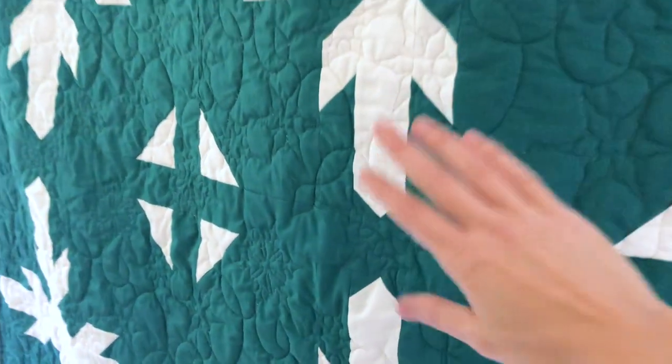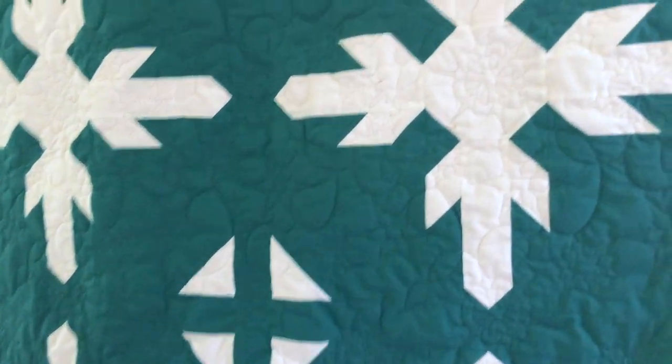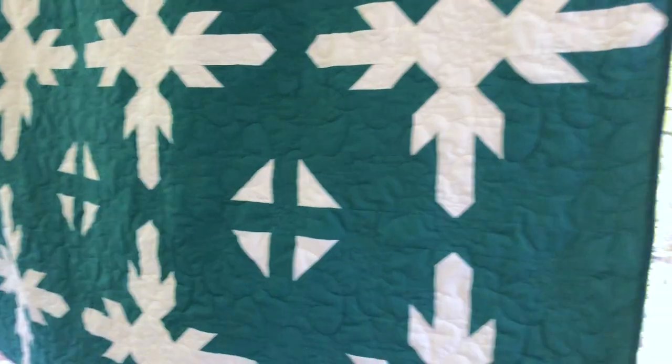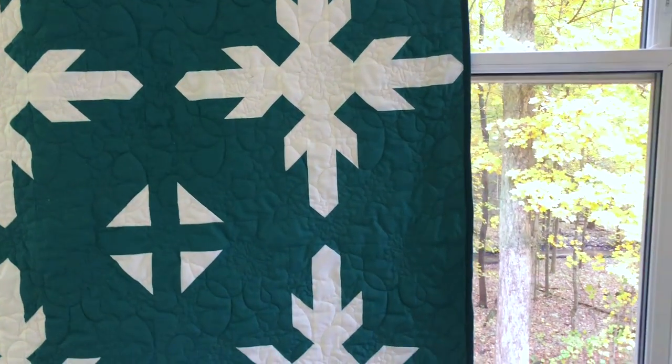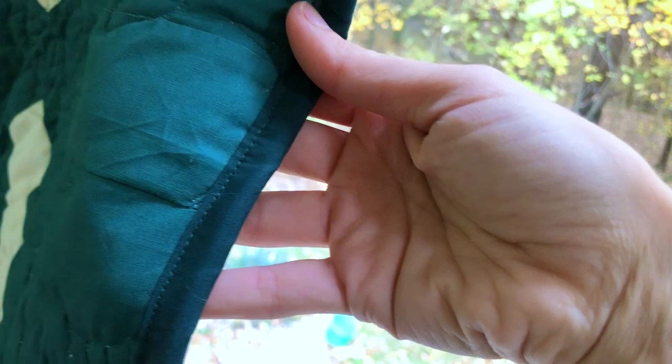I used Zambia stone for the background. And then for the snowflakes and the half square triangle corners, I used white linen. For the binding, I chose just a slightly different green. It is evergreen. There you go, you can kind of see the contrast here.